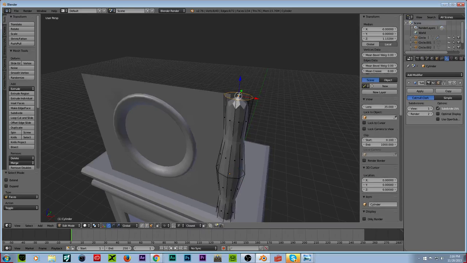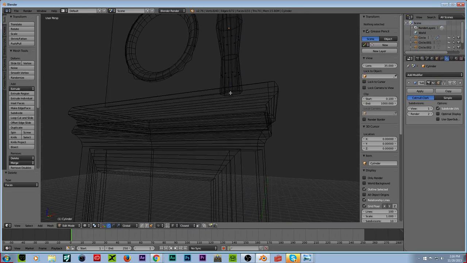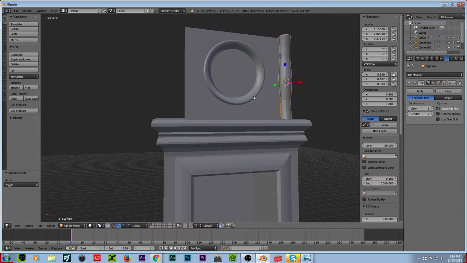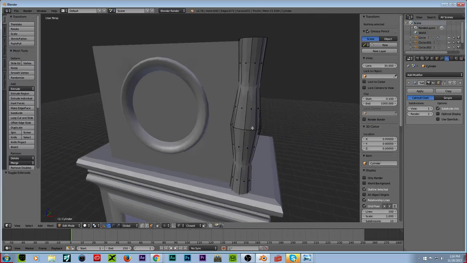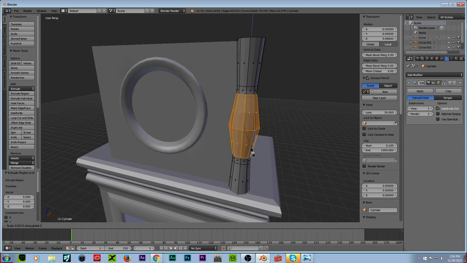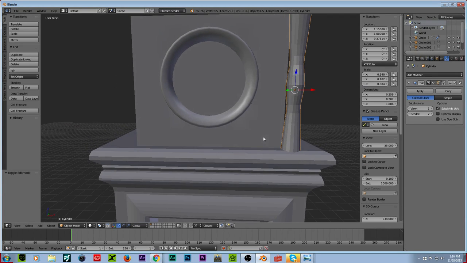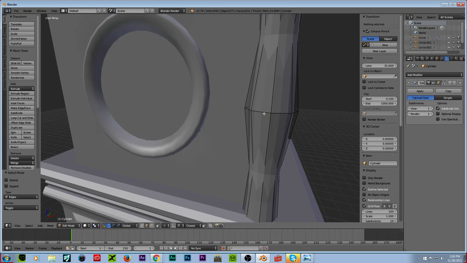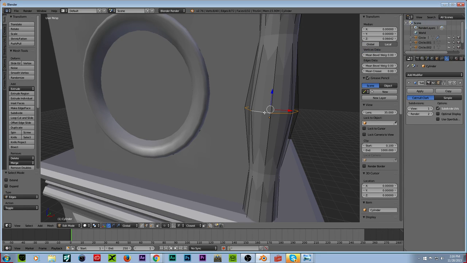If you delete the top faces, you'll get rid of that. There we go. Maybe what we could do is this. You can even bevel the edges a little bit. You could use the bevel tool to round up those, the middle edge.